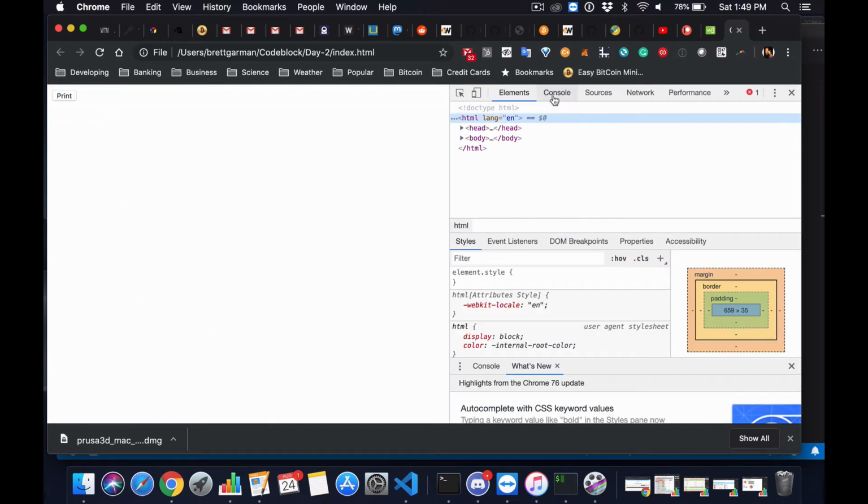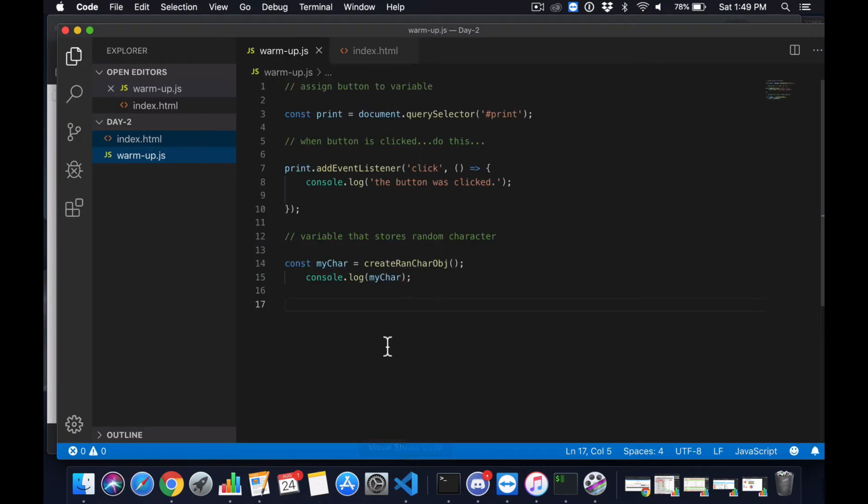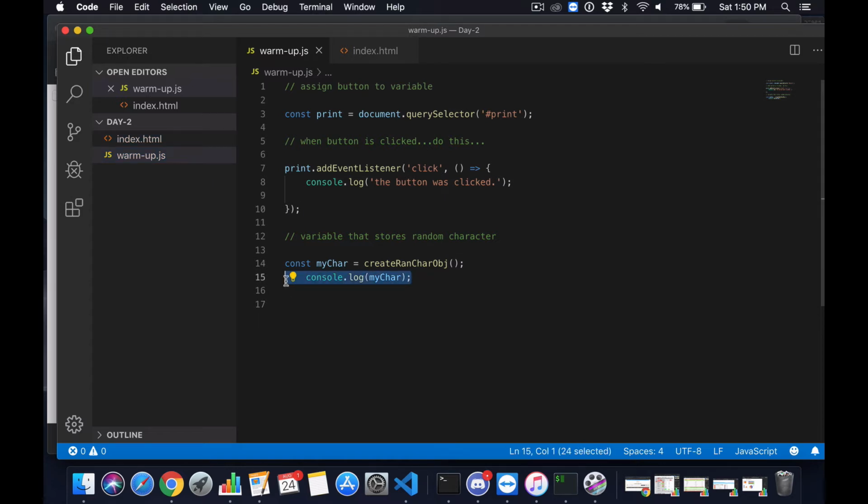And then go back to the browser: create ran char object is not defined. I'm sorry. We're going to do maybe use strict. Maybe that's what we'll have here. Let me see here. It's not defined. Okay. Yeah, because it's just an object. All right, so let's just ignore that. We'll keep going.